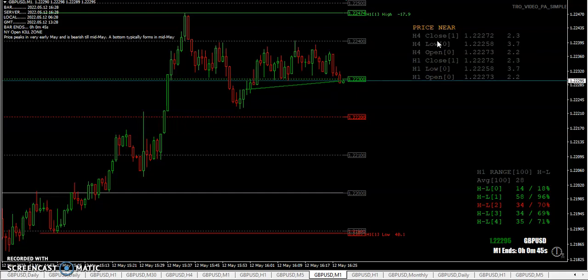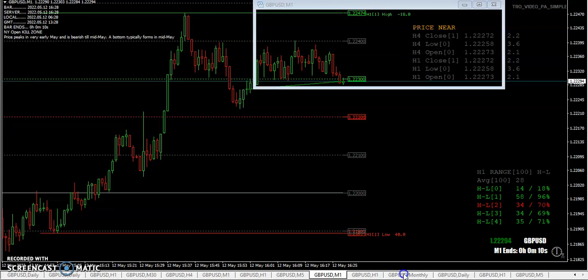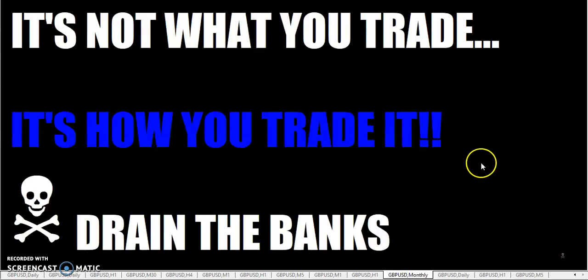I've been ridiculed for saying this, but I really don't think the method of entry is nearly as important as the methods you use to control your emotion and to exit once you're in the trade. I'm not saying randomly enter left or right — bias does have a huge play. But your trading plan is more than just the method of entry. Beginning traders get into trouble because the only thing they look for is a method of entry — they get sold the idea that one method will make them a millionaire.